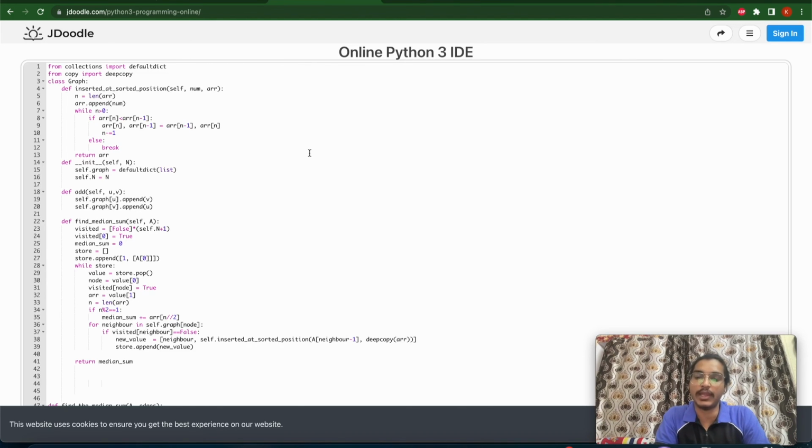So can we improve that, or is there any other way of finding the median without using the insertion sort insert method? Yes, we can. We did the same thing in a similar problem, find the running median in an array. If we apply that concept here, then we can easily solve this question in less time complexity. So this tree value problem is basically a mixture of two problems. One is simple BFS and another is find the running median. Thank you friends.